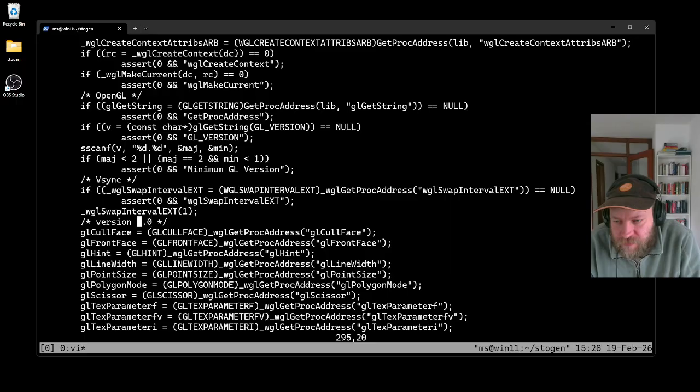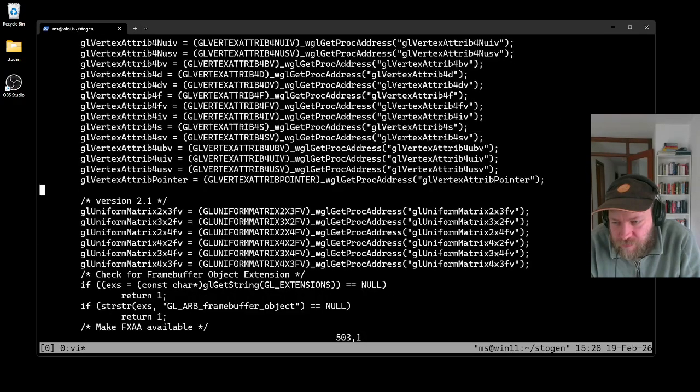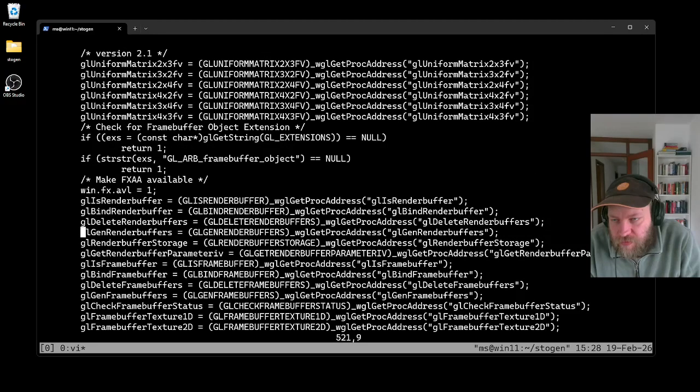So this is version 1.0, which I get with the WGL getproc address. And that goes on up until 2.1, which is what I target. I also check for the frame buffer extension, which I use for FXAA.